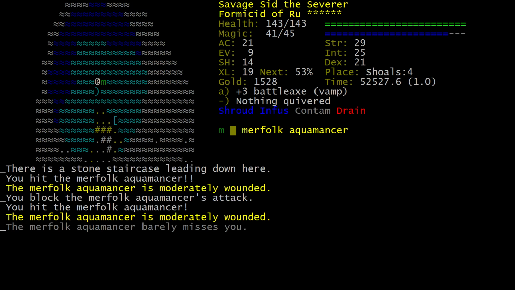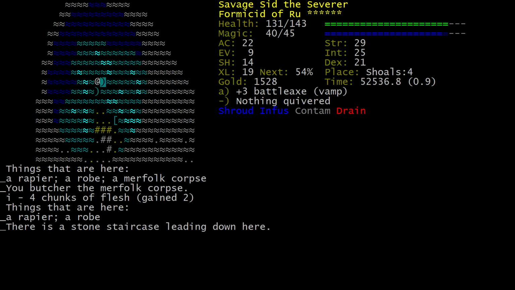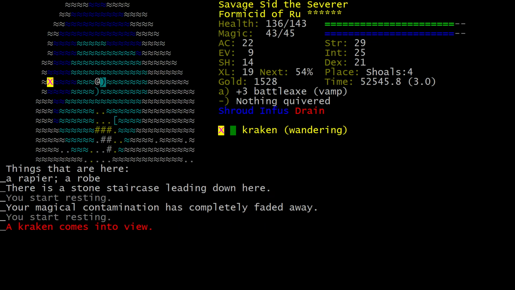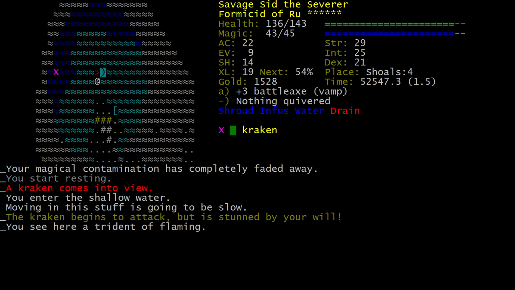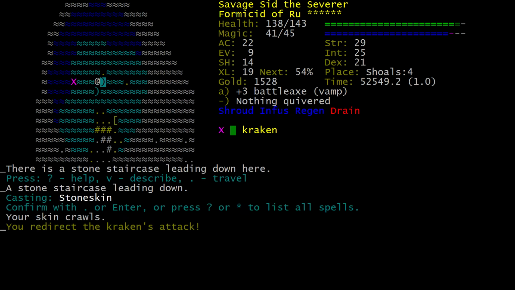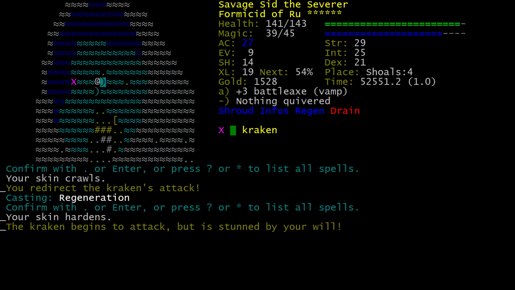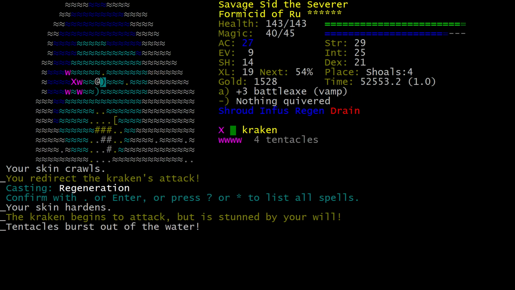I can at least deal with a Merfolk Aquamancer on his own, which is good, because Merfolk Aquamancers are not an insignificant threat. All right, deal with these guys one at a time. Oh, it's a Kraken. Jeez. Kraken. Are we really going to fight a Kraken? It's only yellow. I bet I could. There's no way that water can get on these stairs, right? So I'm gonna try it. Let's see if I can fight a Kraken. Stunned by my will. Yeah, bring it on, Kraken.